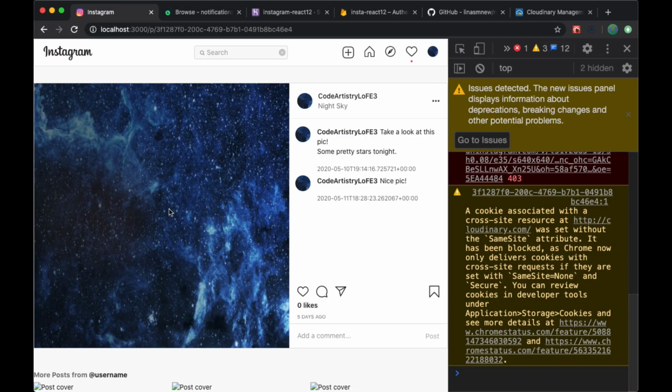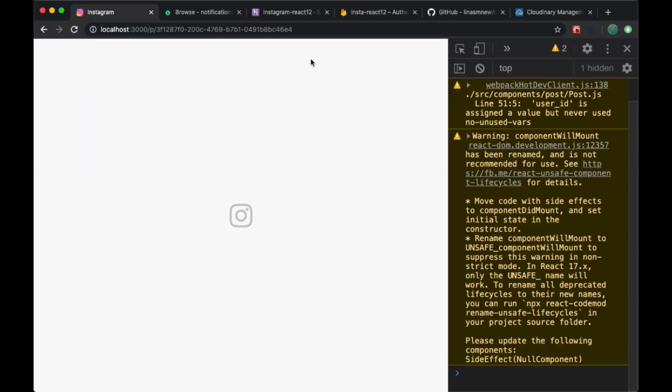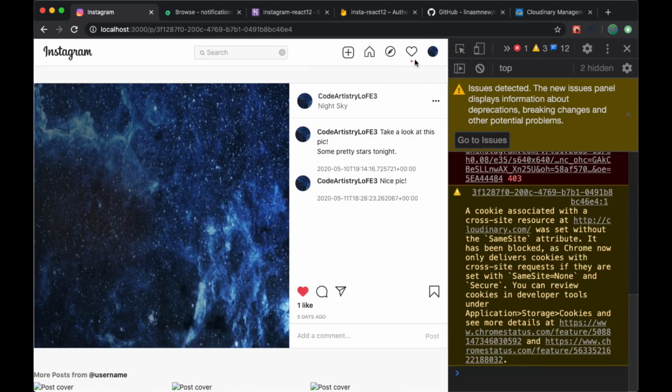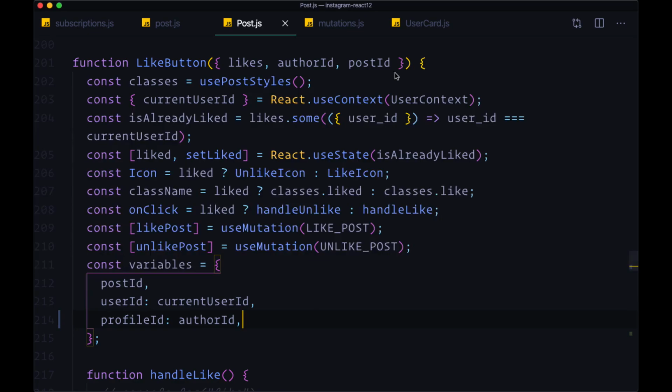I'm going to make sure that that's right, and it is. And then we'll take care of the next part of it, which is showing the notification to the appropriate user that's connected to the profile ID. So this is obviously what we're checking up here.